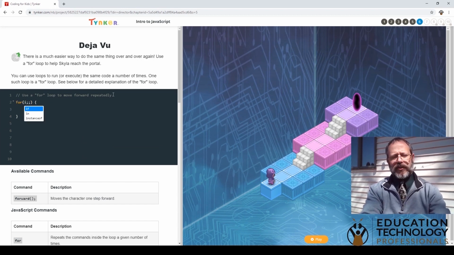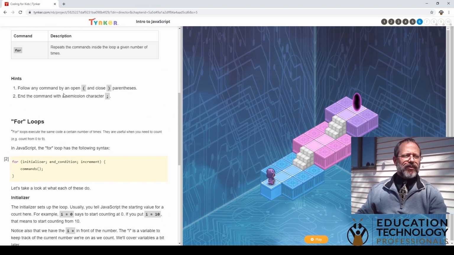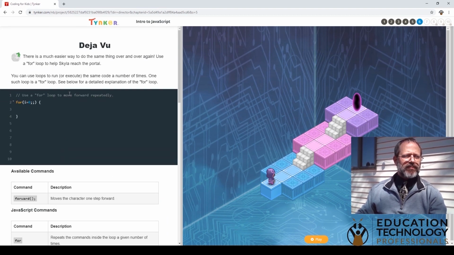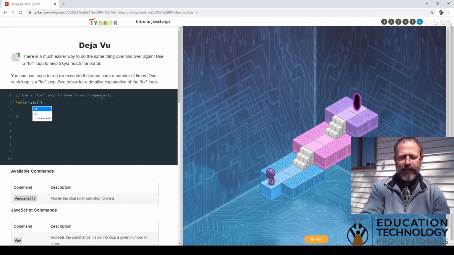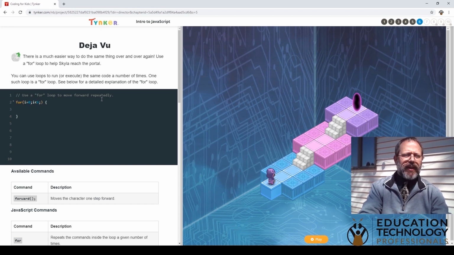And again, we're using that just because we want an integer. So i equals 0. That's where we'll start. Now, how many times do we need to go forward? And again, we're not counting the steps. So we want to go 1, 2, 3, 4, 5, 6. So for i equals 0, we want to do as long as i is less than 6, and we want to count up by 1.